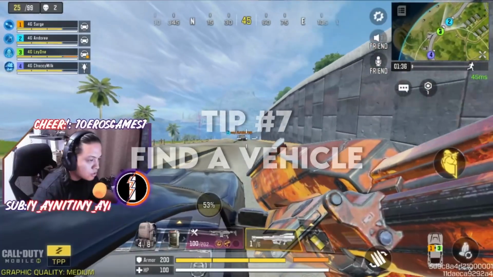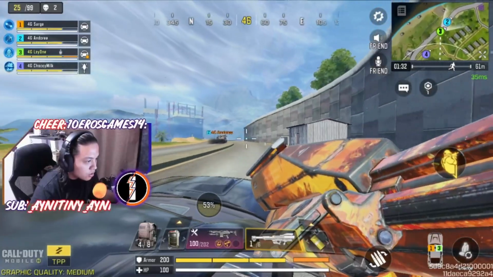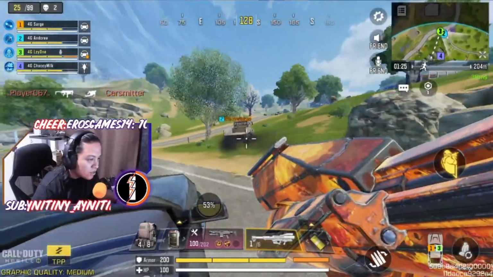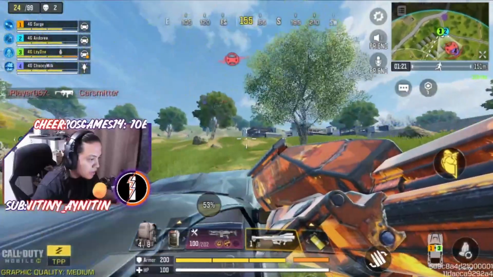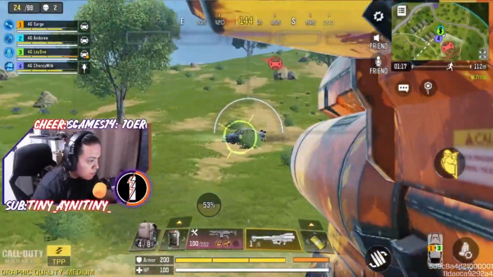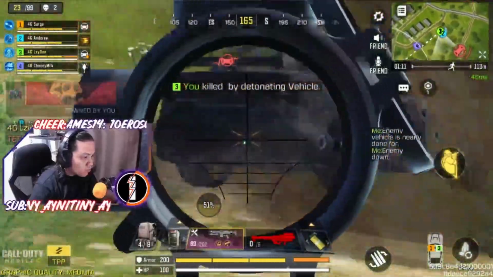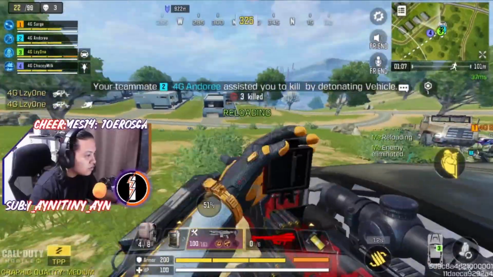Tip number 7, find a vehicle. This is like an automatic thing that you should be doing whenever you're looking to play Battle Royale. In any Battle Royale game, vehicles are a must. There are tons of vehicles now as Codm also added the rally race car. There are plenty of options for you to choose from. Just make sure that these vehicles are enough to carry your entire team. If it doesn't, aim to get at least 2 vehicles and convoy to safety.